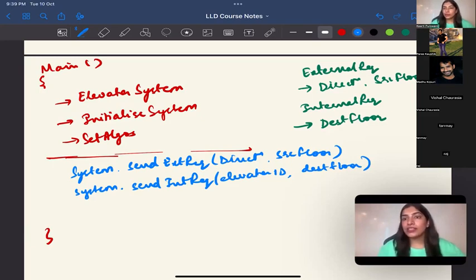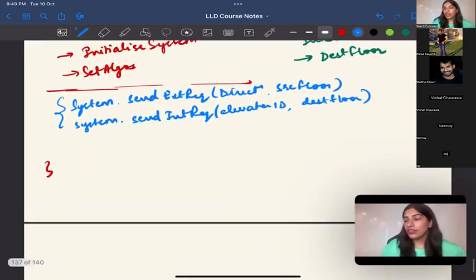Pravina is asking, multiple people will press multiple buttons simultaneously, how to handle these requests? Good point. Now, I might want to stop at, say, 10 different destinations. How are we going to add those requests? How are we going to deal with them? We'll talk about it. Does this much make sense, that we have two types of requests that we have to deal with? Yes, no? Can I move ahead?